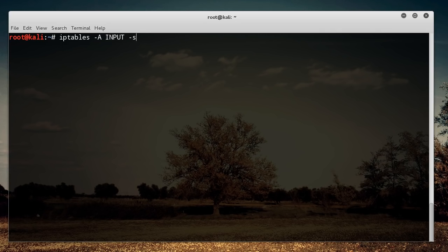Now for the source, what I can do is I can just write 192.168.0.0/24. So you guys know that from my networking tutorials, this is CIDR notation, and it's going to block all of the devices on this network, but it's not going to block all traffic, because what we're going to do is write -p tcp. So -p is the protocol, and you can give it an optional parameter of a protocol, which is in this case TCP. There are a bunch of optional things that you can do, but I'll show you guys a few right now.